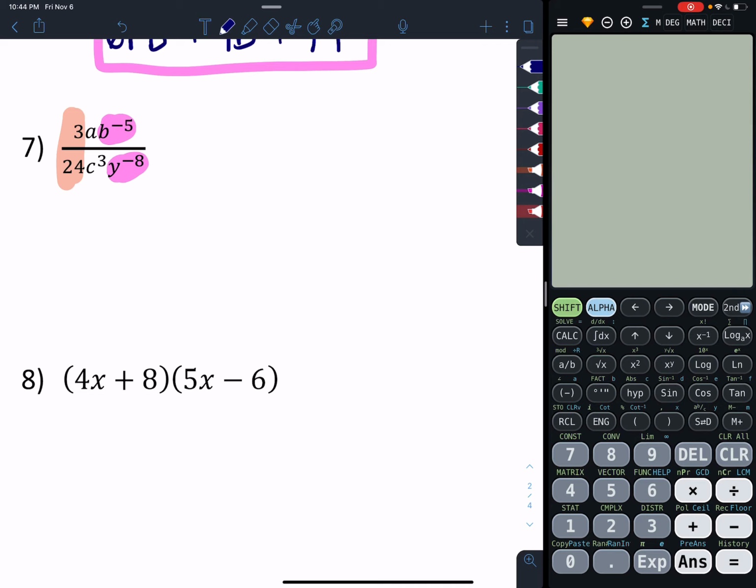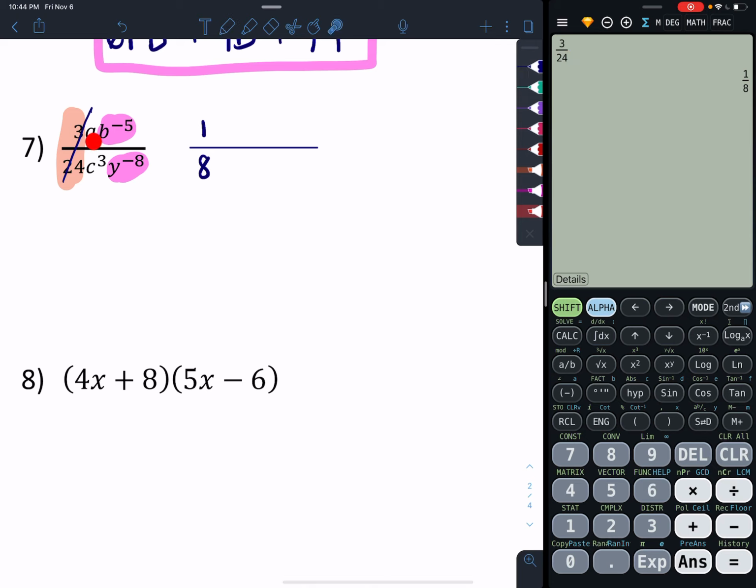So in my calculator, I'm going to put in 3 over 24 as a fraction. And I'm just going to change my calculator to the fraction setting. And it tells me that that is equal to 1 over 8. So I'm going to redraw my fraction line. And I'm just going to put in 1 over 8 instead of 3 over 24, because those are equivalent fractions. And then I can cross off that 3 over 24.